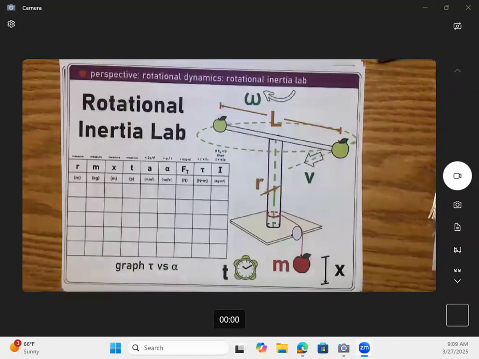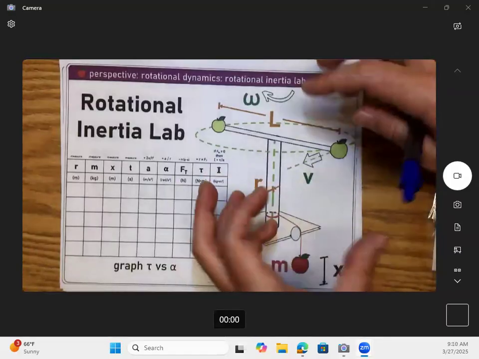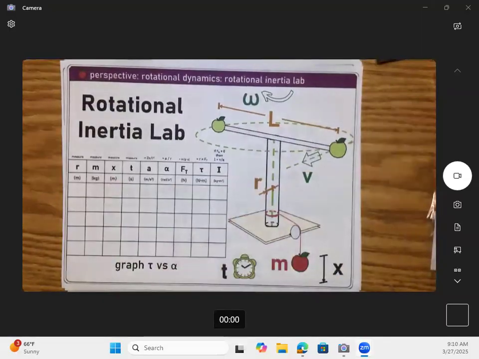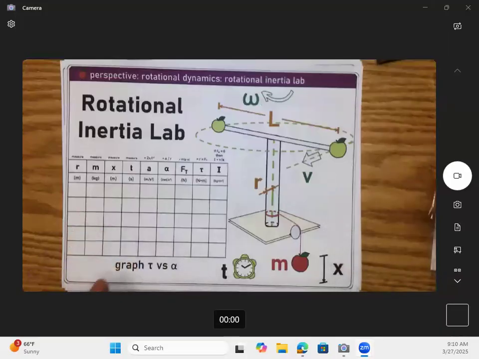All right. You guys remember this big fancy lab? Actually, I think I guided you through this one. And I remember there was an AP video I had you watch too. It was sort of a version of this. So what if I want to know if something's rotating, either a big pipe system or a big wheel, what's the rotational inertia? So we went through this whole process. Here, I'll walk you through the lab that we did.